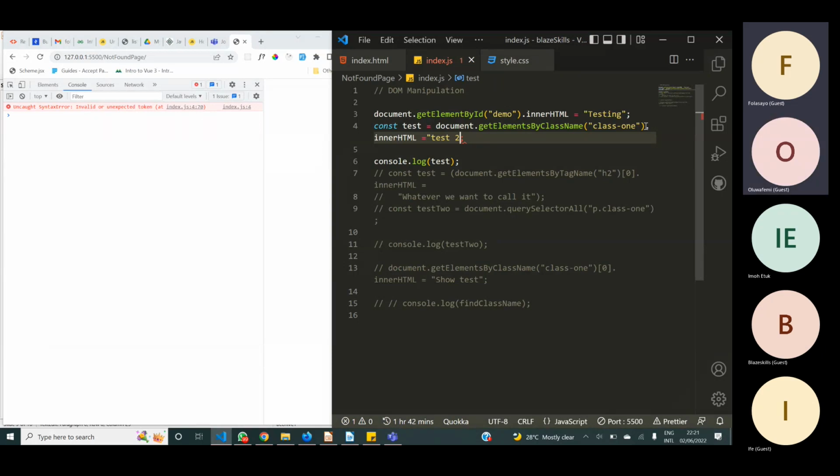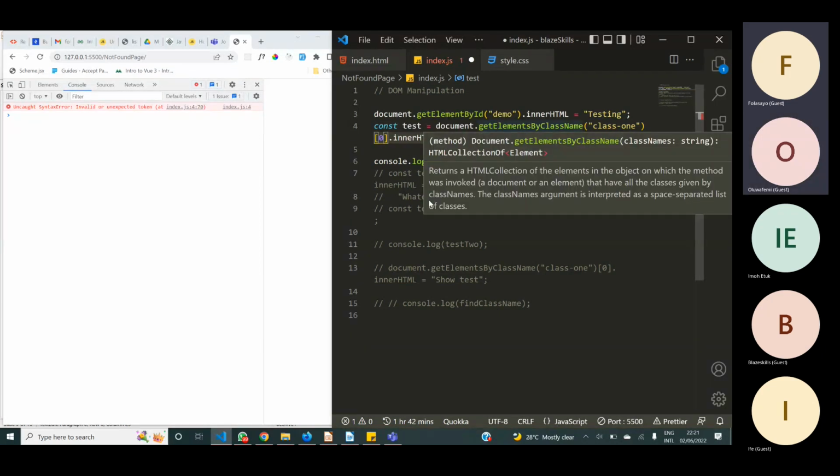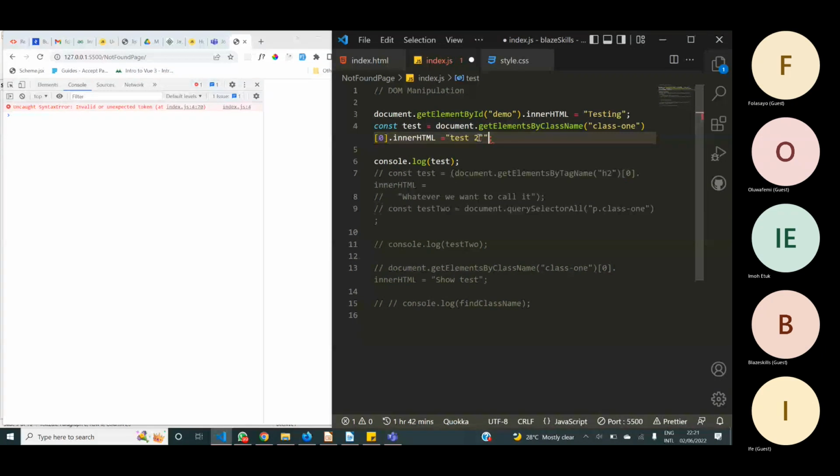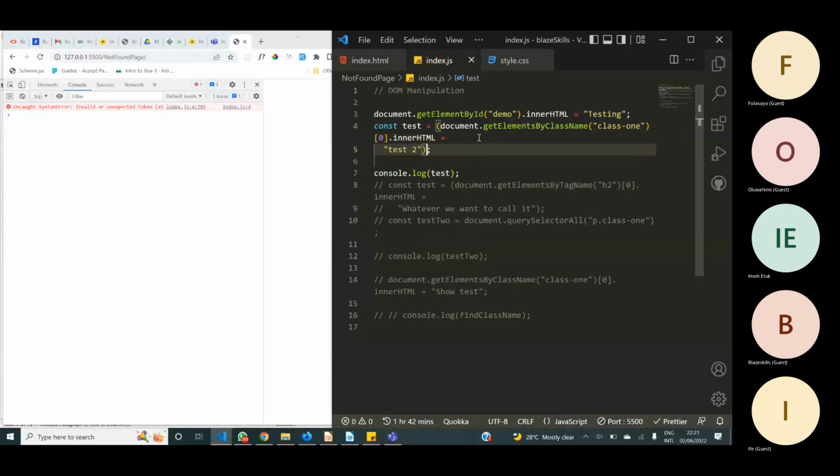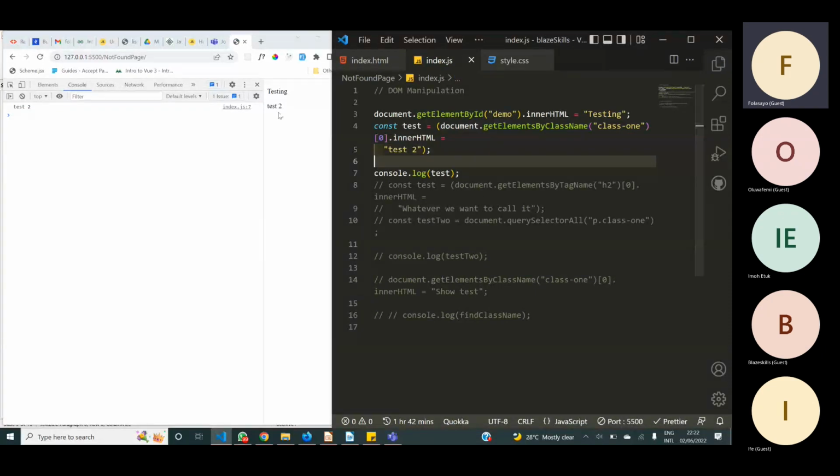Yes, the index. So I have to target the one I want. Is it the first one? If it is the first one, then that will be 0. If I do this now, the error has gone, and it will log and show on my page.